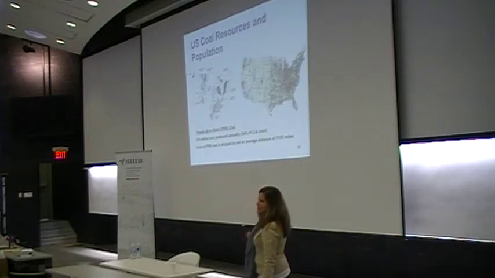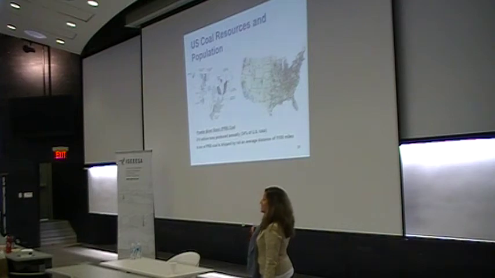And so what happens is this is transported by rail, and it's transported on average 1,100 miles. A ton of coal is transported 1,100 miles, which is a very far distance. The rail system in the US, a lot of it is dominated by coal transport. And it's predominantly this idea that this cheap coal exists, but it needs to be transported to where the demand is.